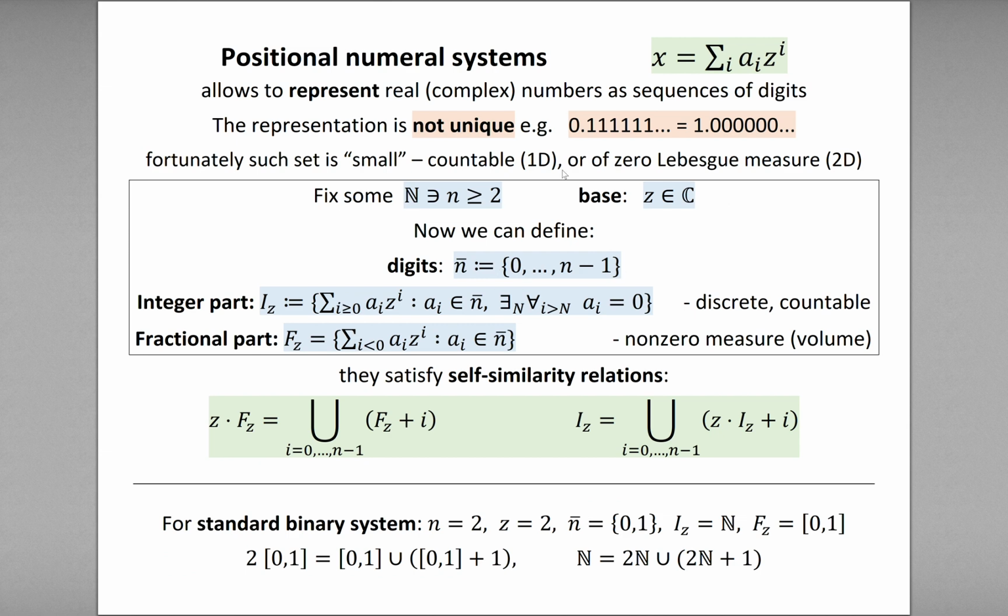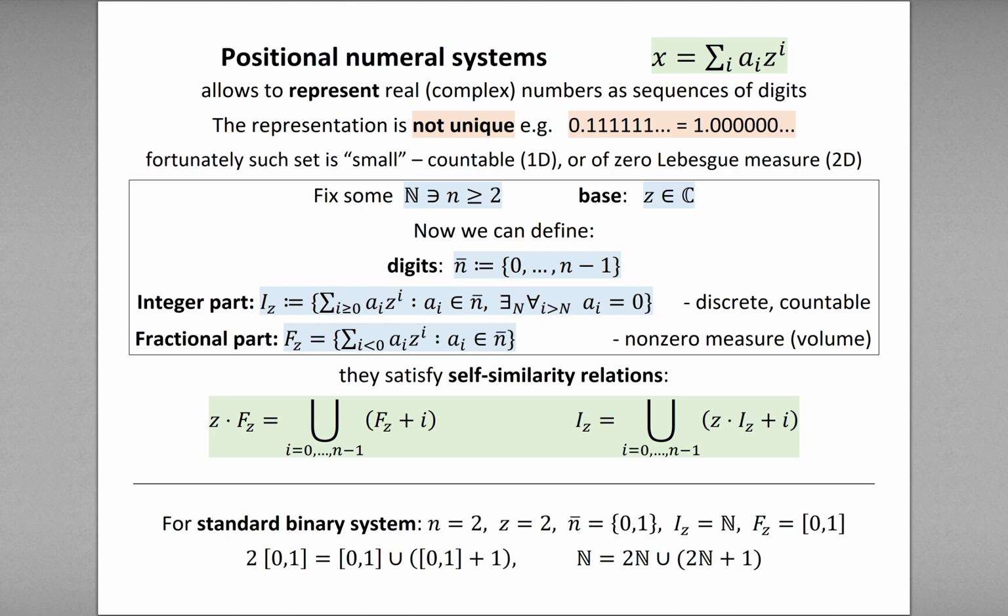Okay, so we choose some base, and we choose some n. Usually this base is the same as n, but here it's more complicated. We will talk about the details of choosing this base z. Then we can define the integer and fractional part. The integer part consists of the numbers we can get with only non-negative positions, so before the comma, and the fractional part is what we can get after the comma. Finally, adding these 2 sets as the set of all sums, we should get the entire plane.